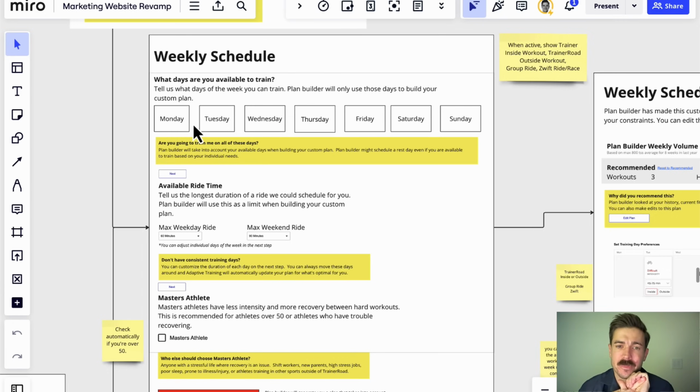So let me give you an example. You could say, hey, I can train 7 days a week and I can train 2 hours every day. And that gives our system, Plan Builder, a whole bunch of room to build a plan. But because of your history or age, we might say, actually, you only need to train 3 days per week, with 2 intense days and 1 easy day for 60 minutes each day, even though you've told us you can have a lot. It's kind of like saying, hey coach, they say, how much time do you have to train?